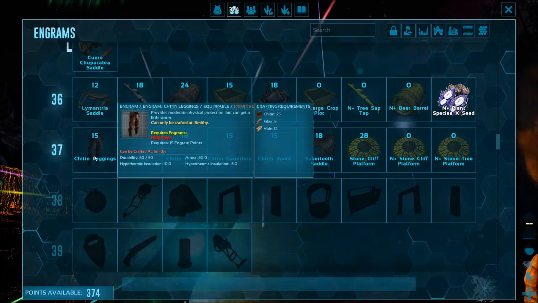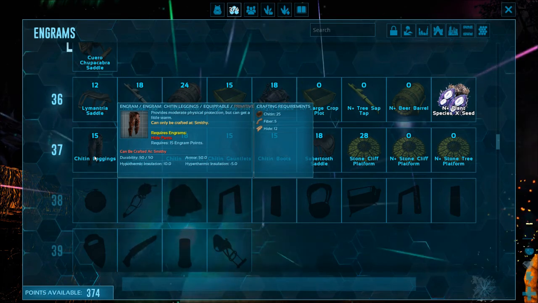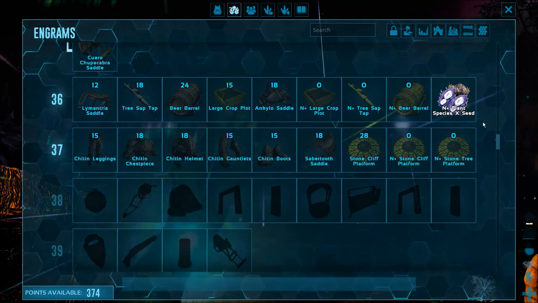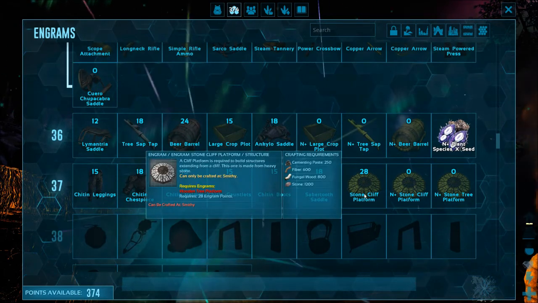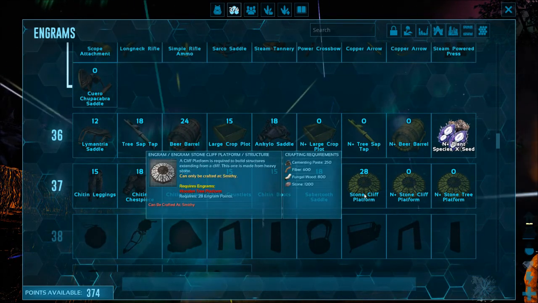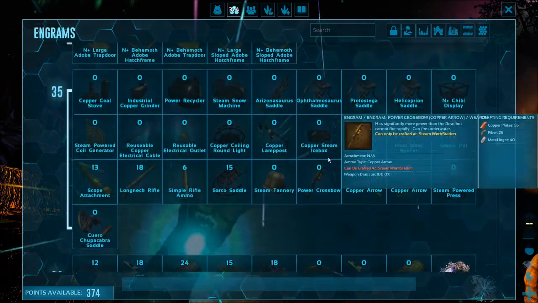I could learn chitin. What's the hypothermic on it? Actually, chitin just has bad insulation, so I think we're going to skip that for now. Stone cliff platform, that's going to require fungal wood. 800 of it. Could be kind of handy around here, though.